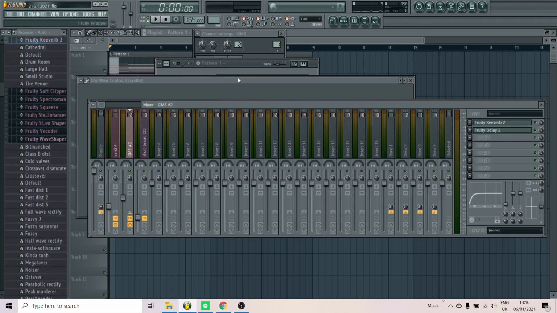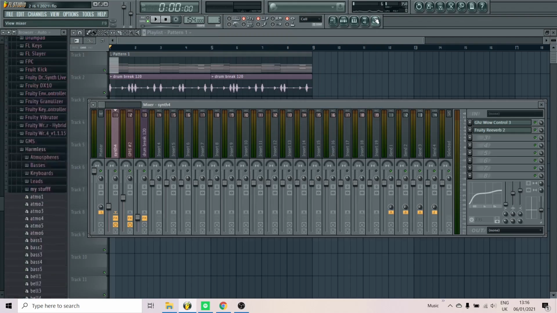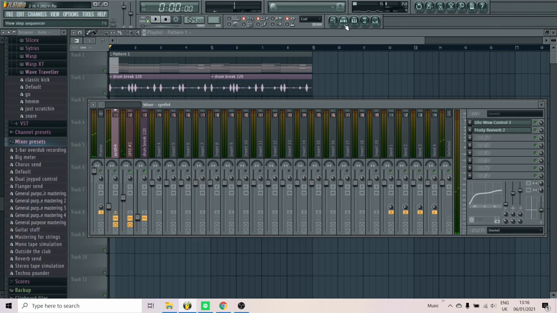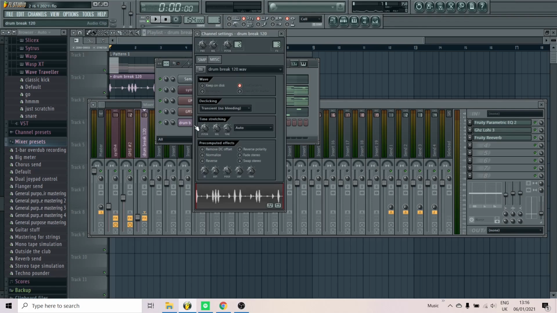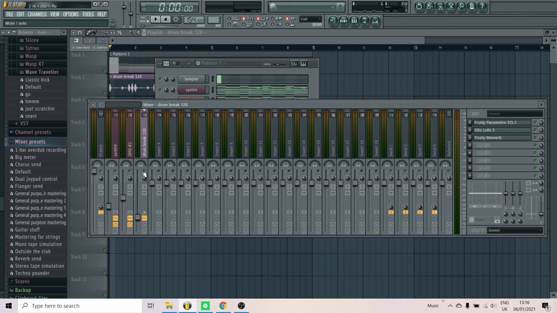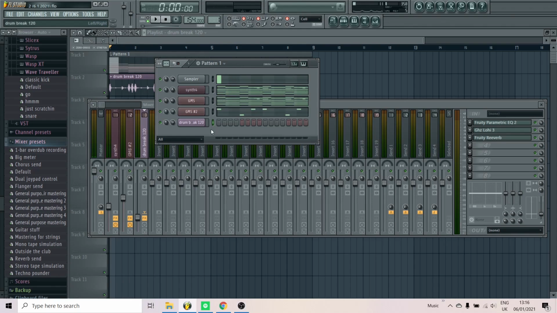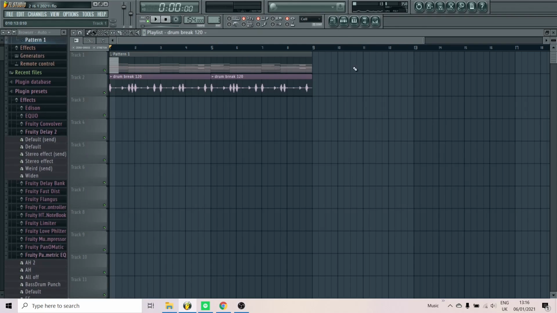And another thing that I added that some producers may not add, but I wanted it, so it's a little cool thing that you notice. It's these drum breaks that I edit and take away the lows. Sounds like this. It's just cool ambient stuff, like sound effects, and together it sounds like this. So that's how you make the melodies, and then it's the drums.